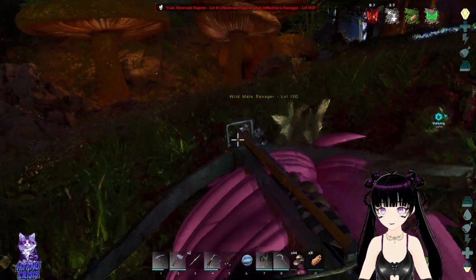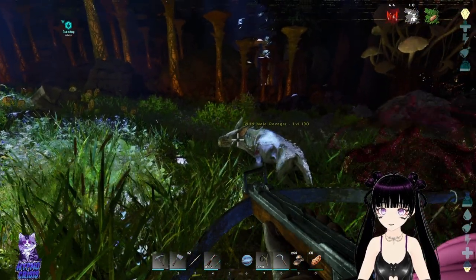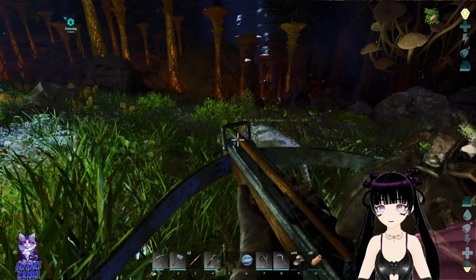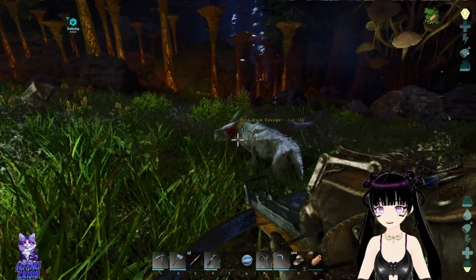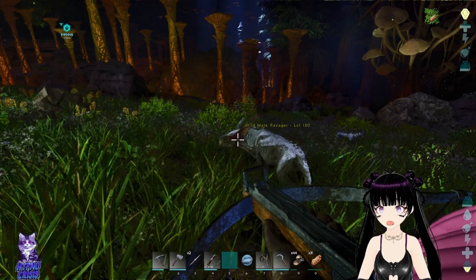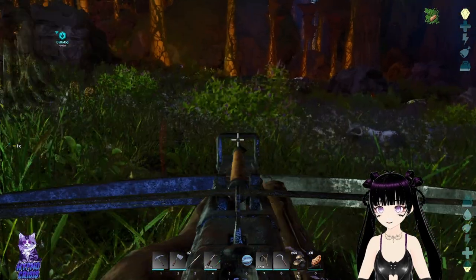Oh, no. Can we bola this dude again? Yeah. Okay, get out of the way. Oh my goodness. It's a 130 though, so if we can actually get this guy, this would be huge for us. Come on, get knocked out, please. We don't have any more bolas. Come on, I hear another one.